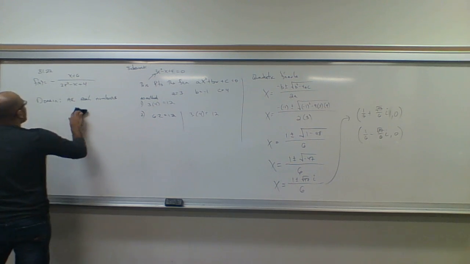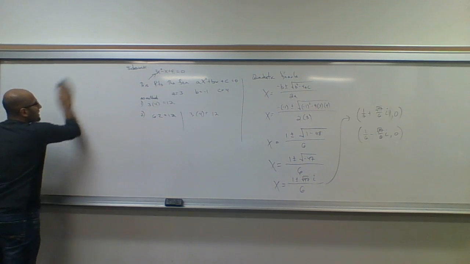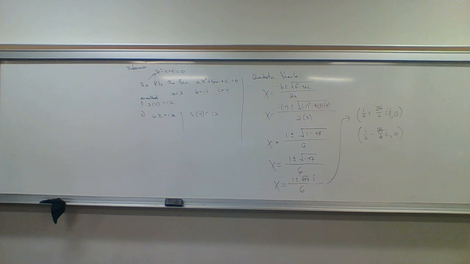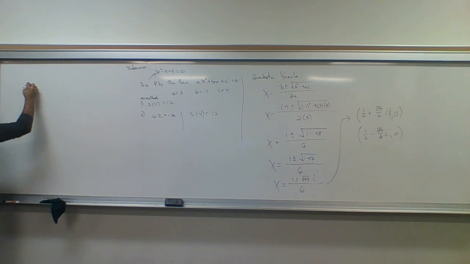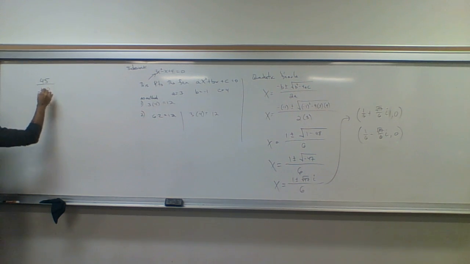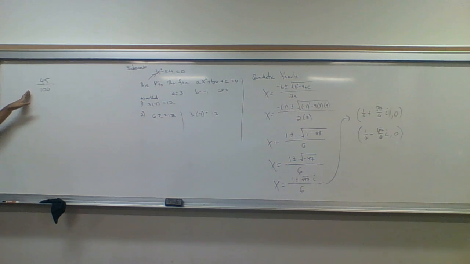Let's move on then. The other thing we want to do with rational functions is to reduce them. To reduce them, let me remind you what happens when you have numbers. Let's say you were asked to reduce 45 divided by 100. Well, let me do it the long way, the technical way, and then we'll look at a bunch of shortcuts that people take. They're all perfectly valid.